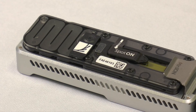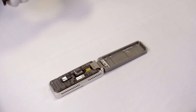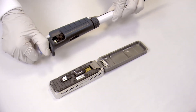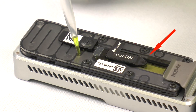In order to prime a flow cell, first open the priming port cover. You'll see that this area here is of a lighter colour than the rest of the channel — this is because of an air pocket that needs to be removed before the flush. To remove this air pocket, use a P1000 pipette to withdraw a few microlitres of buffer by either raising the plunger gently or twisting the plunger. As you draw back the buffer, you'll notice the buffer front move. It's important you don't draw back too much at this stage or you'll risk exposing the nanopore array to air via the other end.